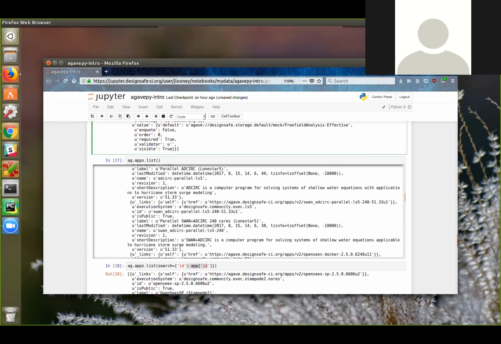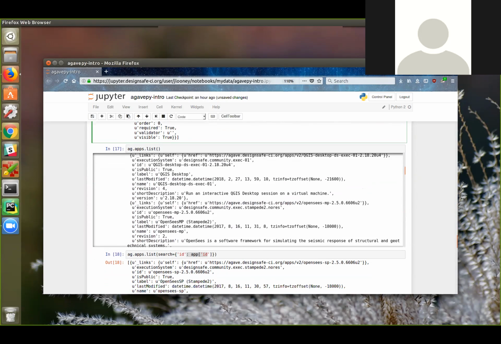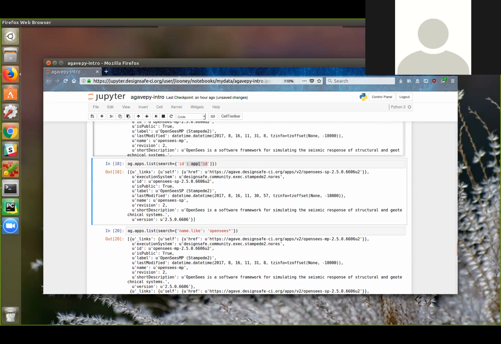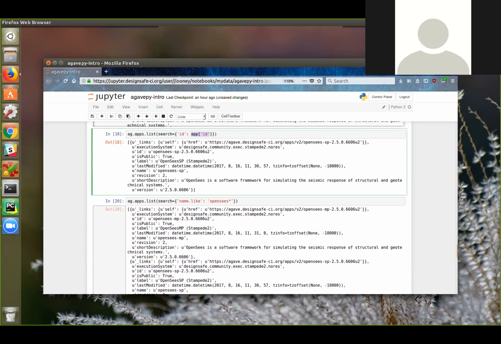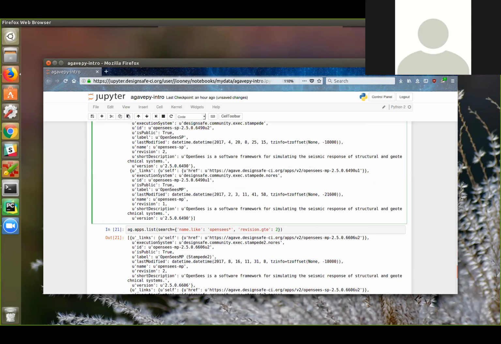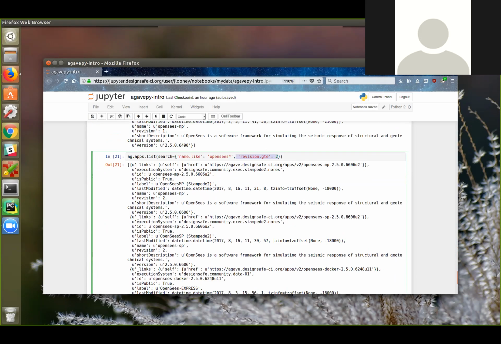And then we also talked a bit about how you can filter a list of apps to get the specific one that you're looking for, and that can either be done by passing it an exact ID or just a name with a wildcard character to return all that it finds with that criteria. And we can even filter on a specific revision or version or any of these criteria returned in the dictionary.